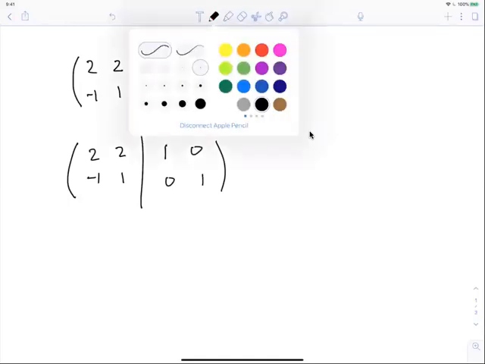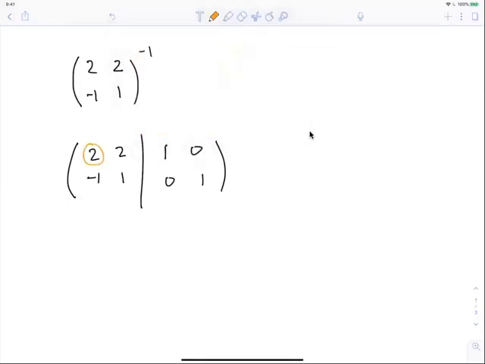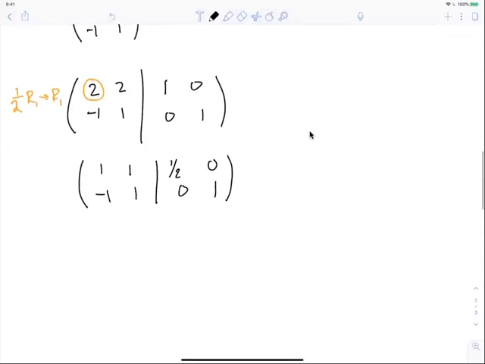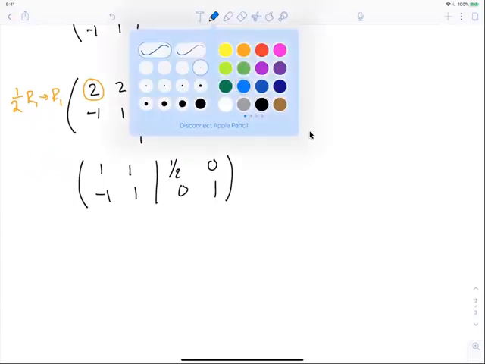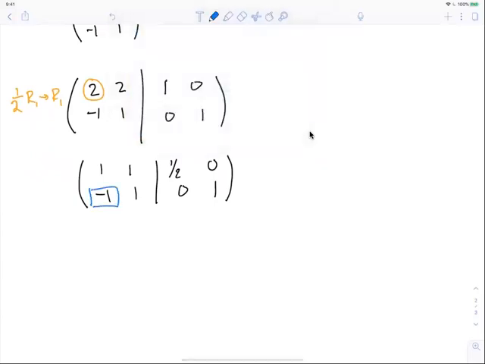All right, what's the first thing we'll do? We're going to try to get the pivot on this guy. So we're going to change that row, using the first row to make that a 1. Then we have to zero out the one beneath it. We already have this one, but we need to zero out the one beneath it. So now we're going to do row 2 plus row 1.